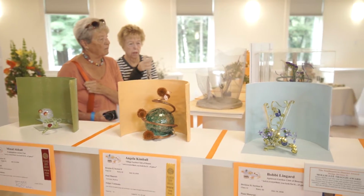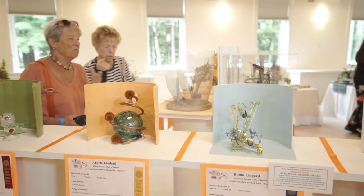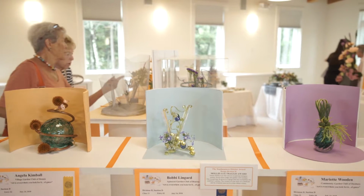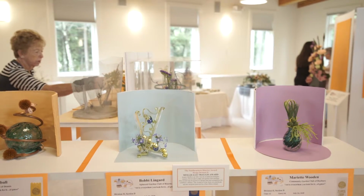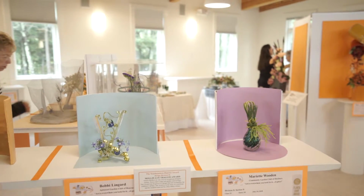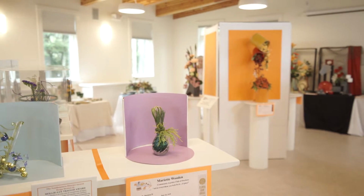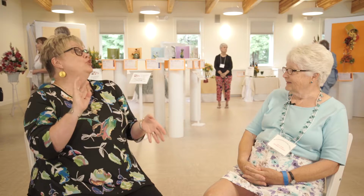is wonderful is that everybody that's new comments that everyone in this group is so supportive. Everyone is so helpful. And that's a wonderful thing. You know, we're all competing against each other, so you might think they would be a little bit, I'll use the term hoity-toity, a little bit aloof, like "I'm a flower ranger and I've won 5 blue ribbons or whatever." And they're not that way at all.